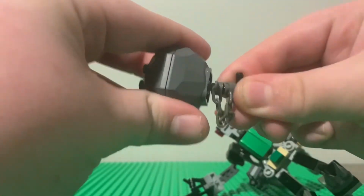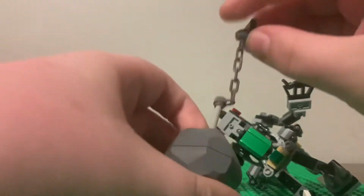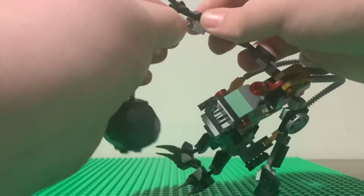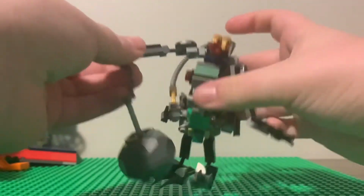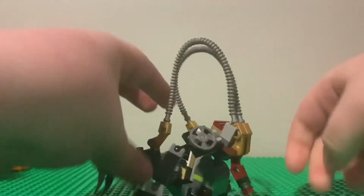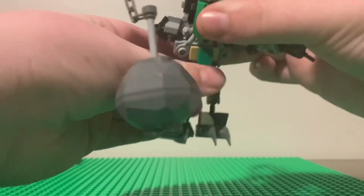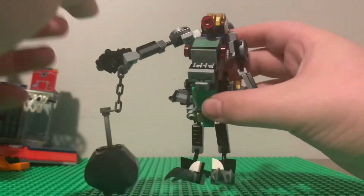Grab this. You're going to break off this chain and then grab the bottom and just pull it out. That gives it a bit more length. And then just this clip here. You just clip that T-bar in. Fold the fingers down so it looks like he's holding it. And one second, I gotta try and fix that tube. Like so. And there you have him in his very odd robot mode.